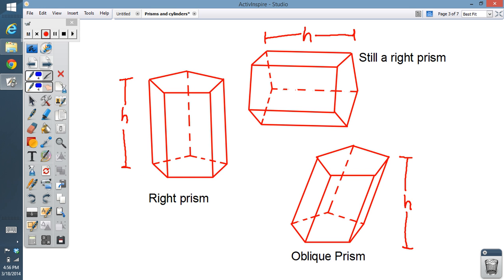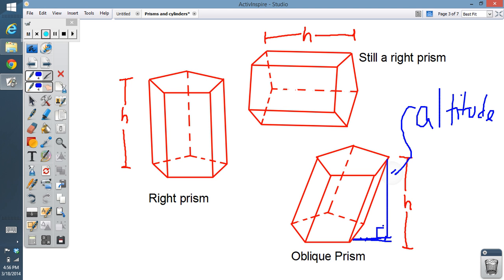Okay, let me first start. If I draw a line straight down from a vertex to a line that's parallel or an extension of the base, the plane of the base, and those lines are perpendicular, of course, that blue line is called an altitude. Its length is h, and that equals the height.